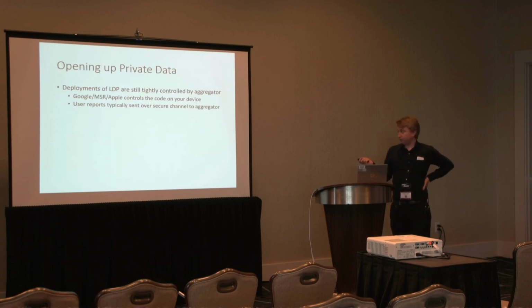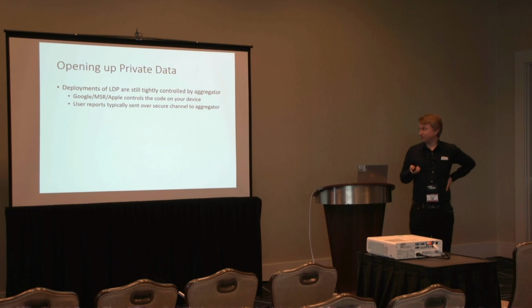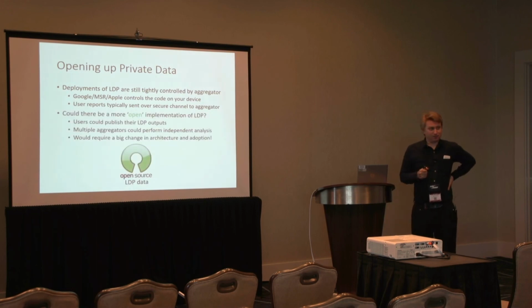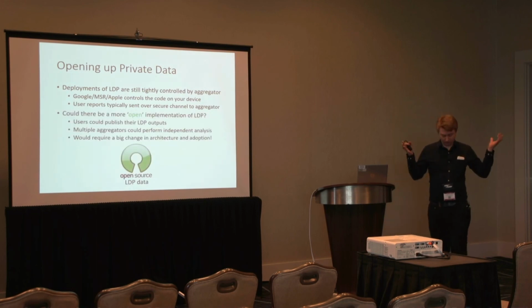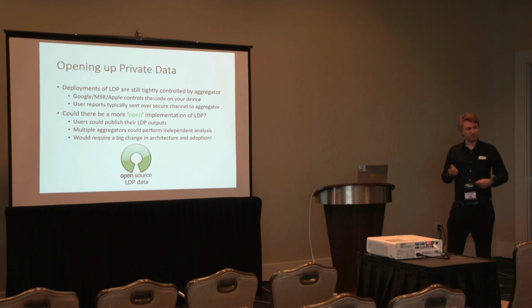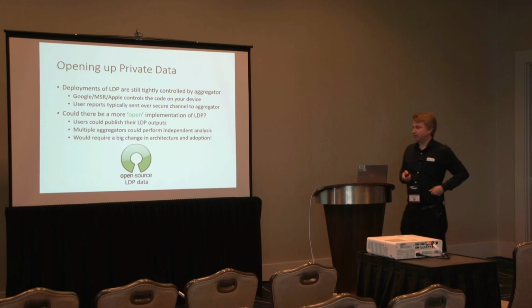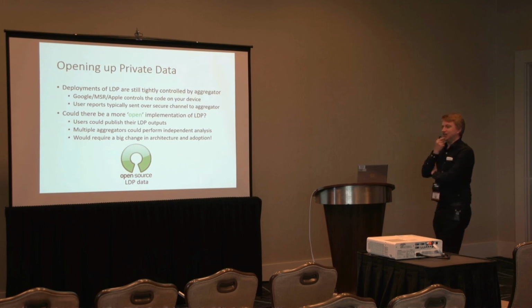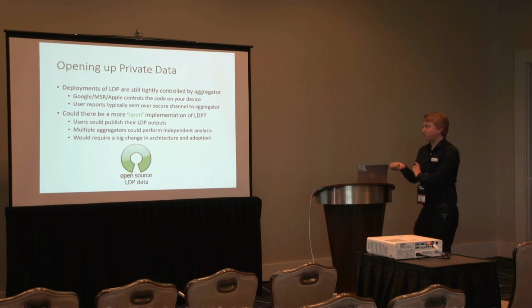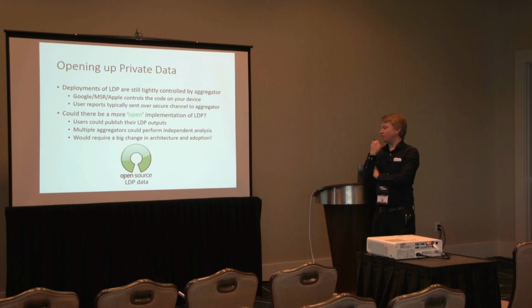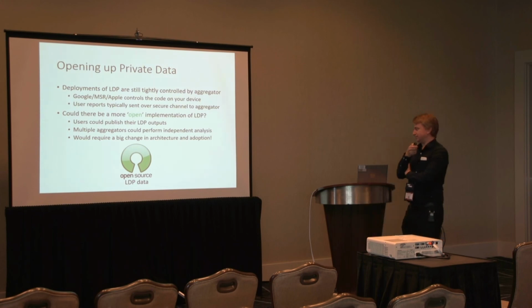Could you think of a model of local differential privacy where people actually just publish freely? You know, I'm secure, I know that the algorithm works, so this is my LDP data for some aspects of my activity, and multiple aggregators could have access to that and do different kinds of analysis on it. I don't think we live anywhere close to that world, but you could think of a world where we had open source LDP data.